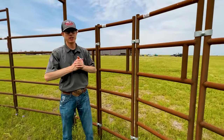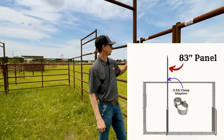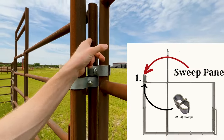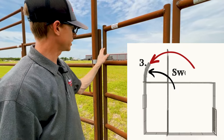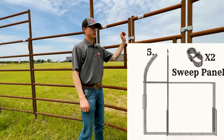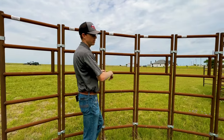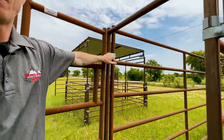All right, now this is the 90 degree sweep. We already set up the 83 inch panel and the alley frame. Now we're gonna be doing the sweep panels. These are these smaller, shorter panels with these little catches here for your slide latch. We're gonna go from panel, which is right now how we have it, a panel gate combo. It's got the gate in it, but it's got the inch and 5/8 and inch and 5/8, so a regular panel clamp to regular panel clamp. And you're gonna take this all the way down with standard panel clamps, inch and 5/8, and add them. Make sure the latch is on that side, so you keep having a latch and it all matches. And you're gonna connect it to the alley frame at the end.